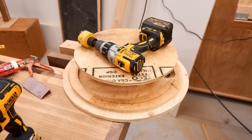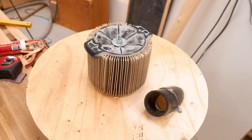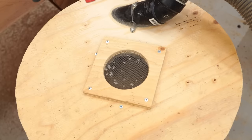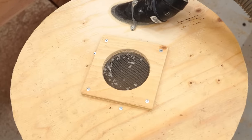Originally, I made this so that it would have a shop vac filter on the top. It would certainly do the best job of filtering the air as it's coming out, but I tried running the thing without that and I didn't see a whole lot coming out. So instead, I replaced that with a piece of window screen held in place by another piece of half-inch plywood.